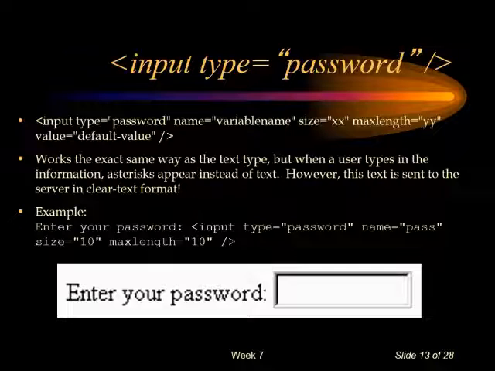Input type equals password is a very special type of input type equals text. Instead of echoing back the same characters that you type in, what will be echoed to the screen are asterisks or dots instead of the text. A very important thing to realize, however, is that there is nothing secret or protective about using input type equals password.